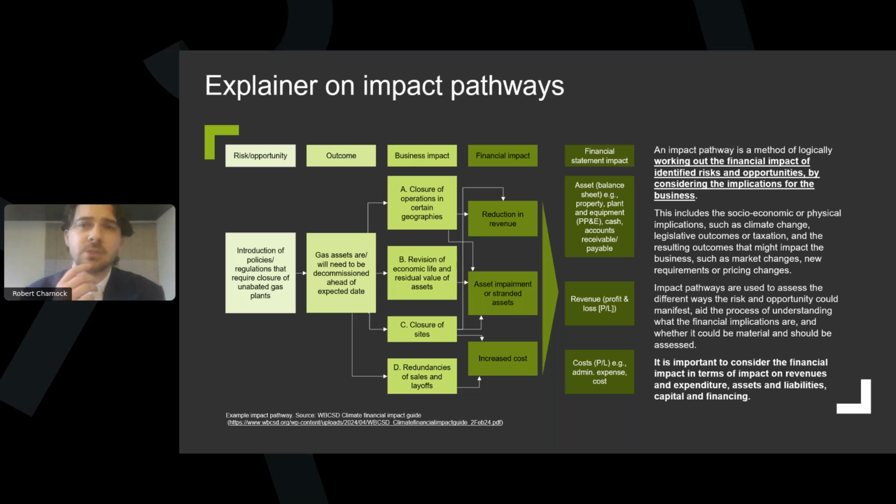So what we're trying to do here is really then go from this stage of having a pretty robust risk register with some prioritization for the risks that score the highest. And then what we're then doing is we're making sure we pin down each financial impact pathway, because what we're going to need to do is create a calculation for each of those pathways. And as far as possible, we want that tied to CapEx, OpEx, assets, liabilities, capital and financing as well. So we're trying to get a full suite.